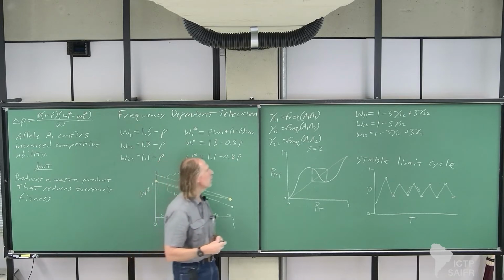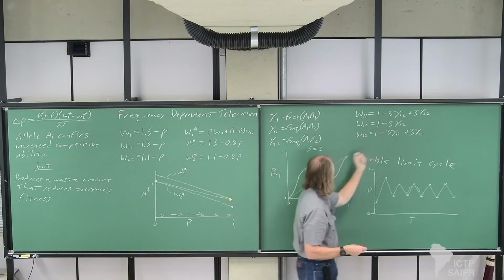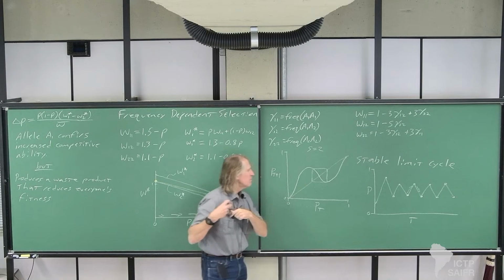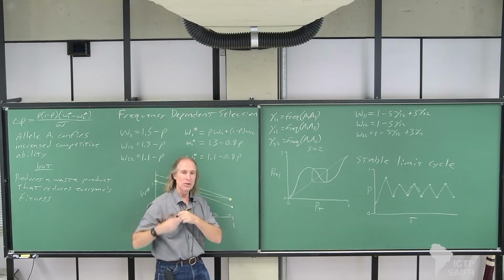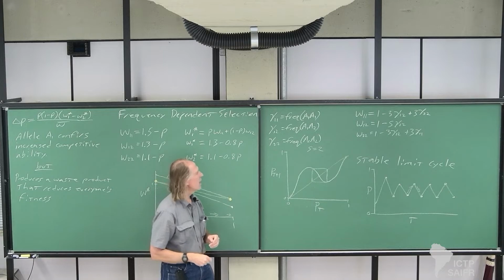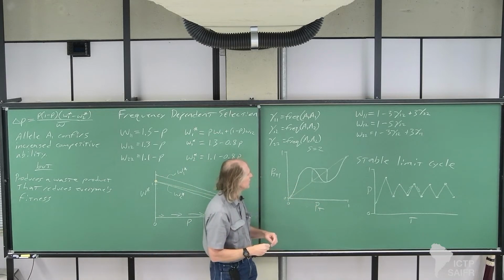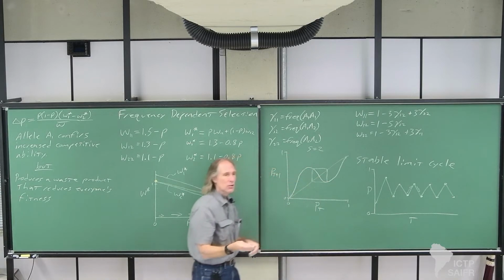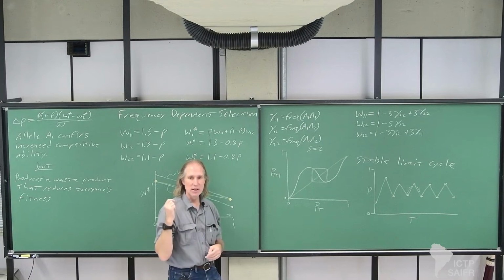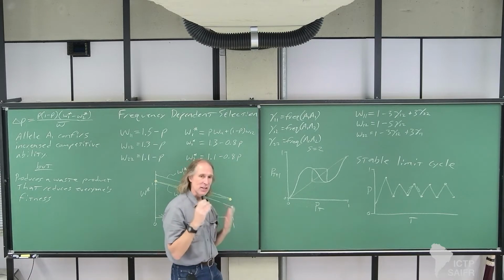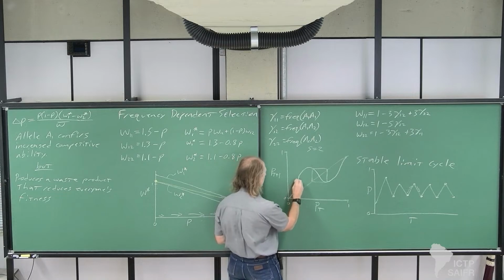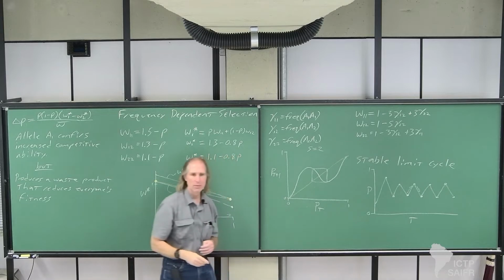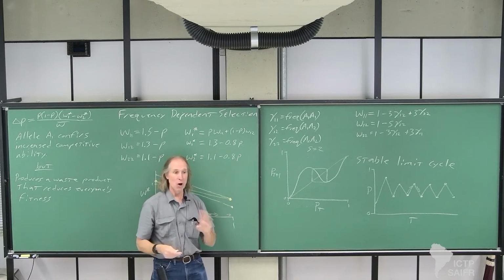Okay. If you want to play with these equations, you're welcome to. Like I say, as you make S bigger, you can get chaos. You can get period doubling, so it looks like classic period doubling to chaos. And because it's symmetrical, it looks nice and neat. As you make S smaller, this starts to flatten out. And in response to the earlier question about the frequency independent case, with frequency independent selection, you can never get this to go past a point like that. You can never get this to cross with a negative slope. And so that equilibrium is always going to be stable.